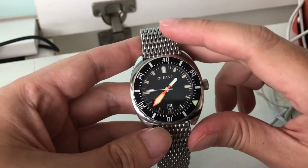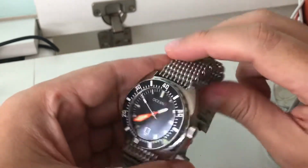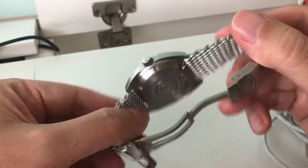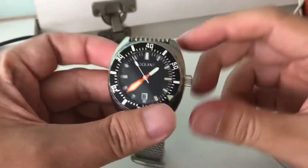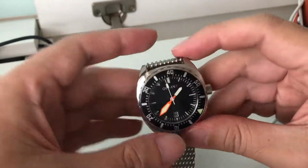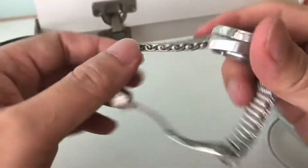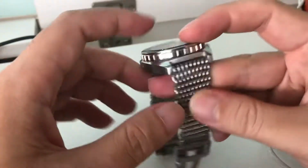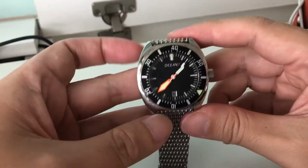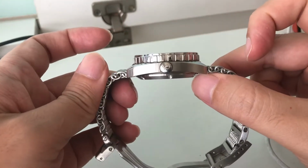So this is a watch which has more than 1,000 meters of water resistance. In fact, it has a water resistance of 1,250 meters. It comes with a nice shark mesh style bracelet, and it is a rather thick watch, as you can see here, very thick.